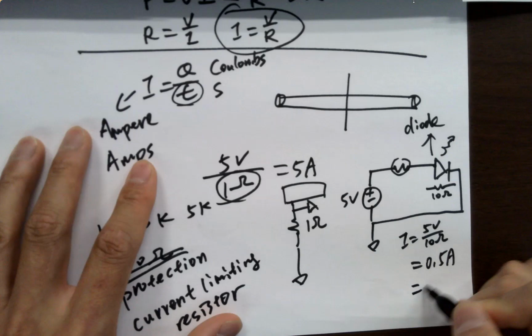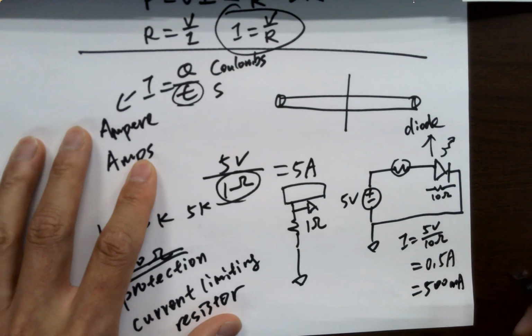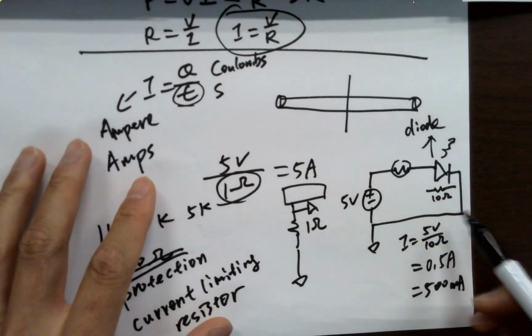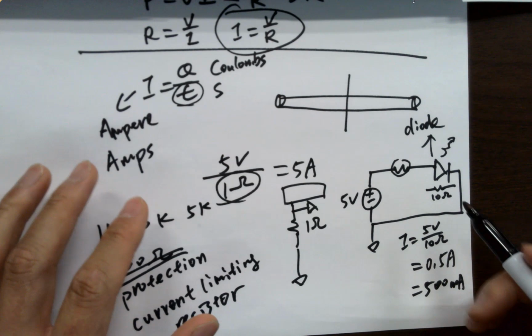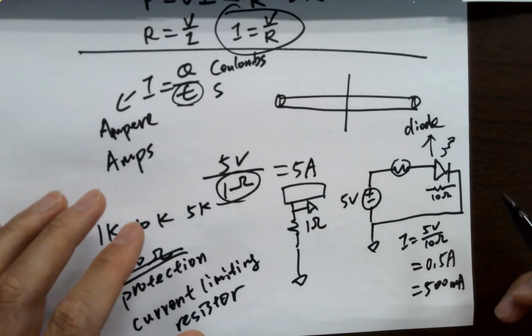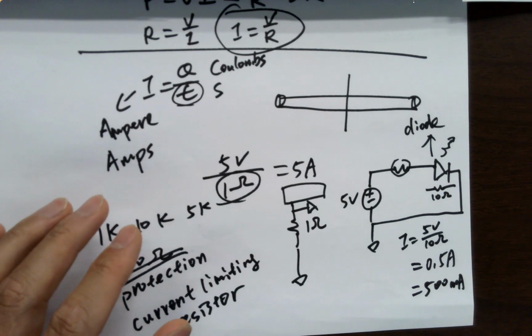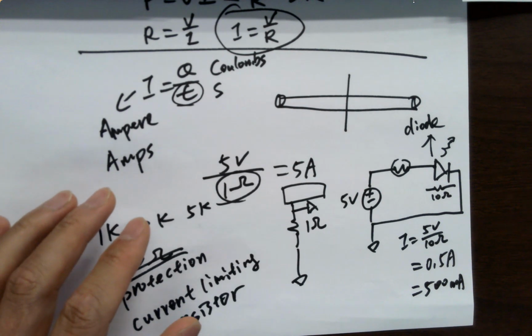But usually we don't say that. Yeah, we say 500 milliamps. That's more common, but half amps is also right. It's a lot for an LED. So it's going to either reduce the lifespan of the LED or blow it up directly, depending on the current rating of the LED. You can look it up in the data sheet.